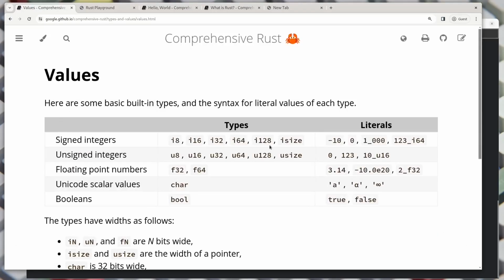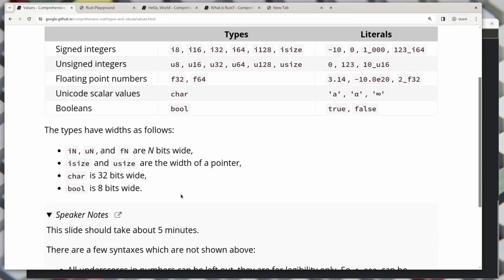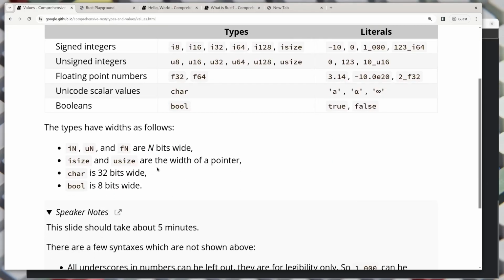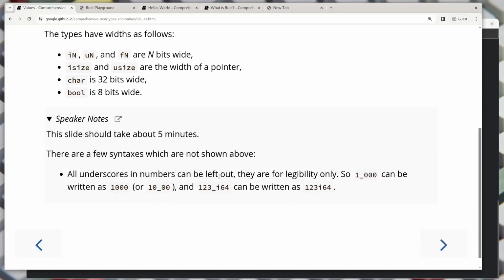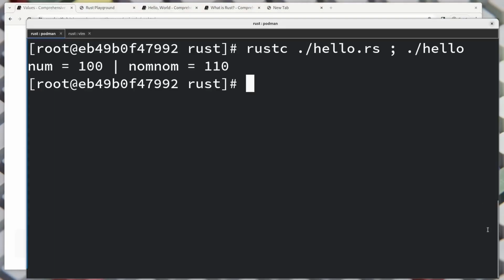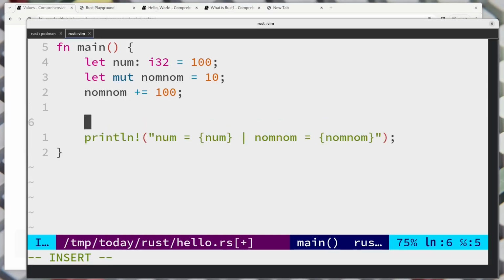As with other languages, Rust has signed and unsigned integers, floating points and others with respective sizes. As with Python and a few other languages, it also allows underscores in numbers for legibility.